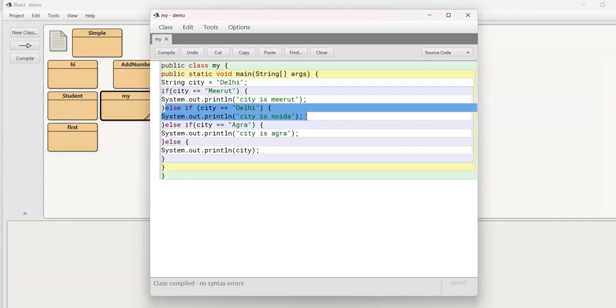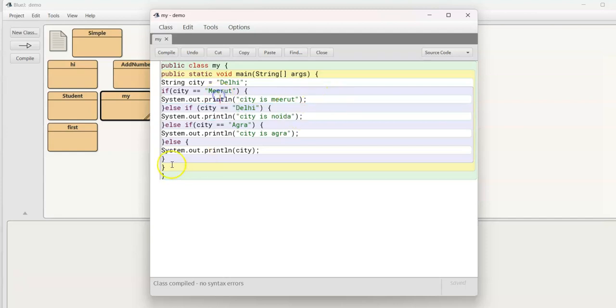But if you have multiple options and have to choose only one of them, then you can use the nested if and else condition, that is if, then else if, and then at the end the else condition. So that's how the whole if and else condition works.